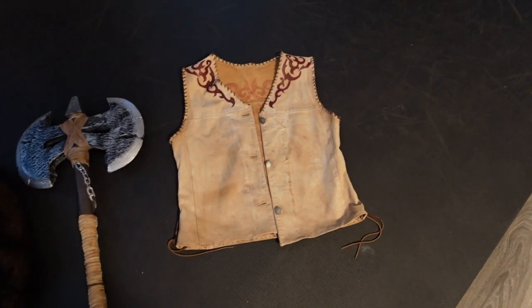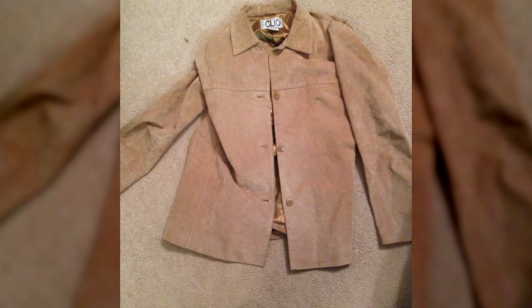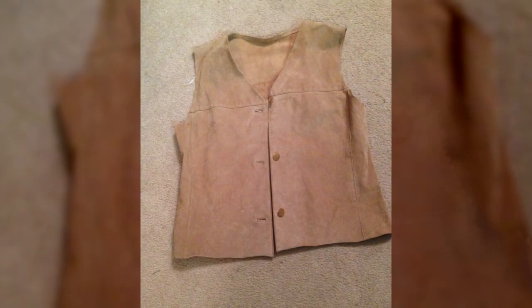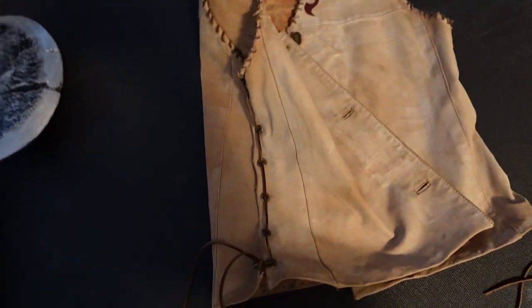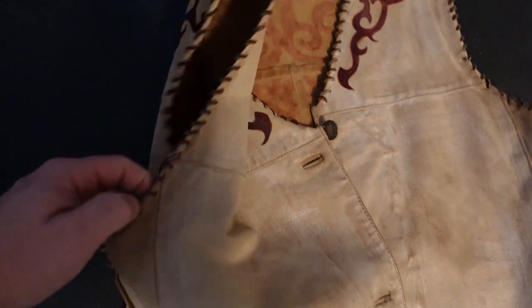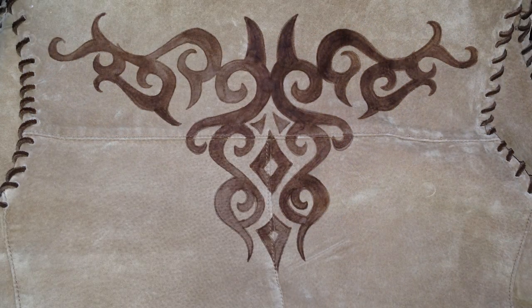The vest was actually pretty easy. I went to a thrift store and purchased a leather jacket — I believe it was a women's jacket. I cut the sleeves off and cut the collar off. On the sides I opened the seams and tightened the vest around my waist to fit it to myself, then used grommets and leather shoestring to tie it back together. I cut holes all along the sleeves and wrapped the same leather shoestring around them. Then I used a brown Sharpie to add tribal decorative elements and added my own decorative buttons.